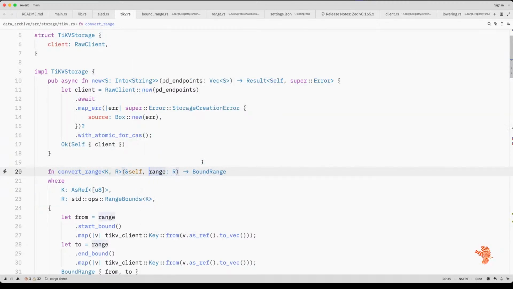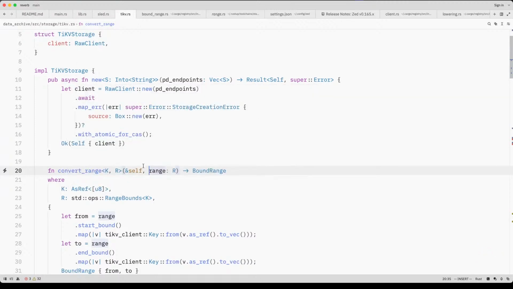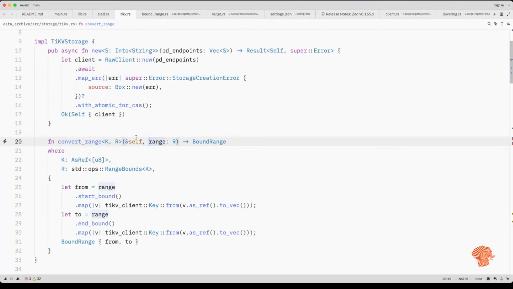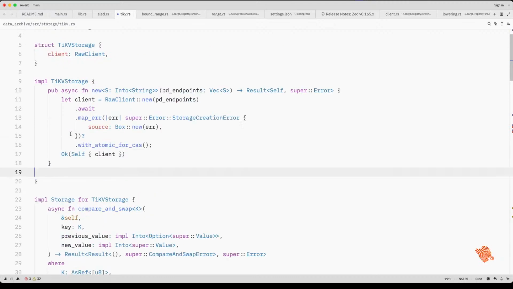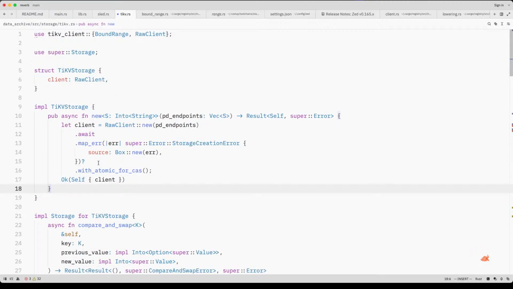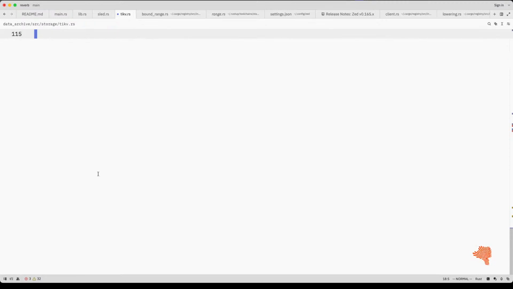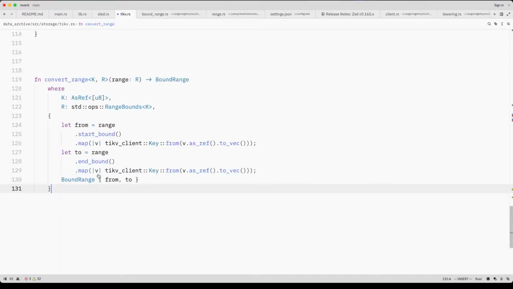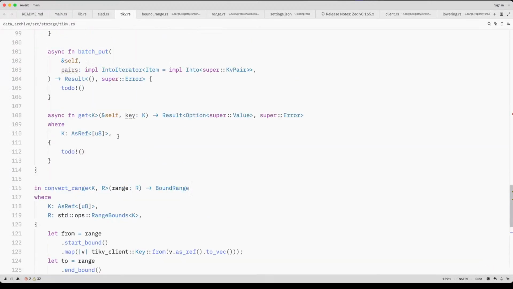Does it really need to be a function on this struct? I don't think so. It's just a little utility function. We can tuck it in here somewhere. How about at the bottom of this file? There we go.